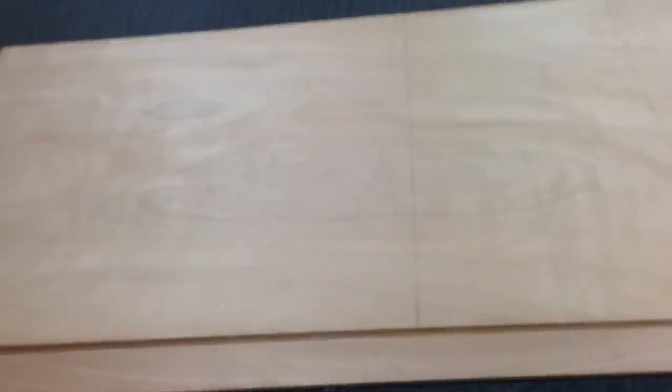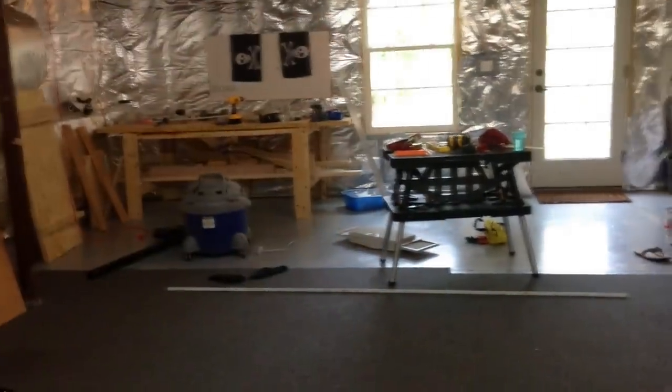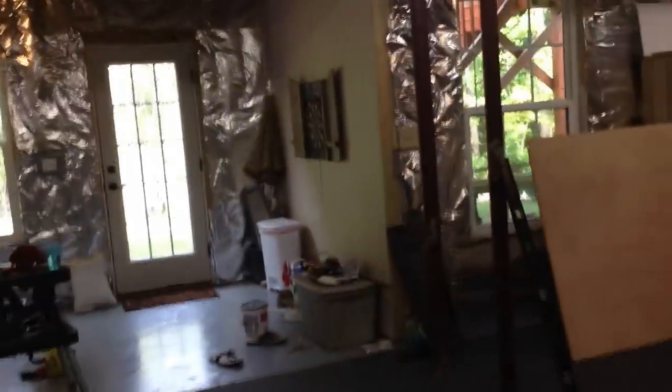So as you can tell, this is my basement, and I have sheets of plywood over here. This is the Okoume marine grade plywood. I've been drawing patterns of the design of the boat on the plywood. I don't think you can actually tell very well in the video, but I have it drawn on the sheets of plywood, and now the next step is to cut the sheets of plywood.